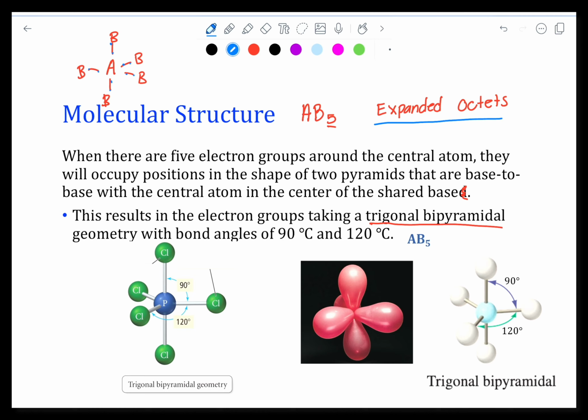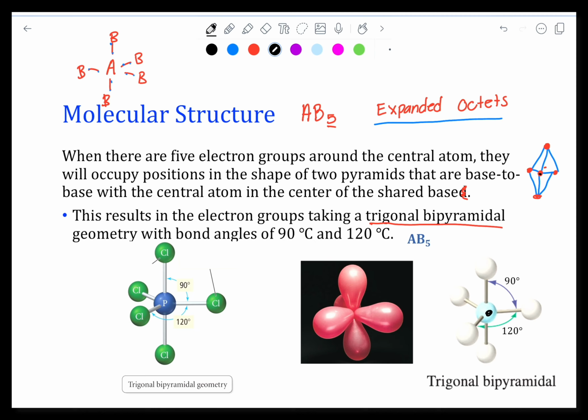Now, I'm not good at drawing, but I will try. Okay, so there's one pyramid, and then we draw another one down here. So we have an element here, an element there, an element there, an element here, an element down there. And then there's one in the back, which I can't draw, so I'll draw that as a small dot. Okay, this one right here where they meet in the middle, that's going to be our central atom. So that's this guy here. And then everything around it is our peripheral atoms.